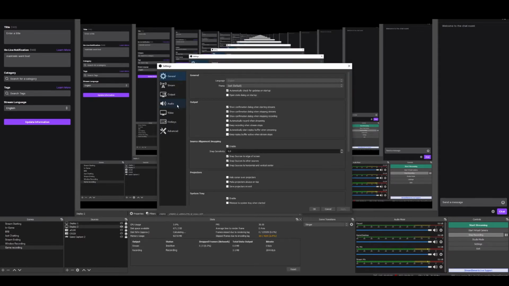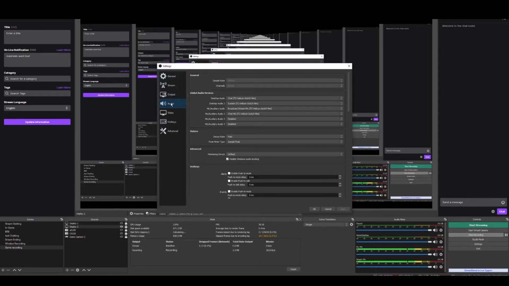All right, so I'm going to show you how to set things up in OBS, if you guys don't know. The first thing you have to do is set up the audio devices correctly. You do that by clicking on the settings here, going to the audio tab. You don't necessarily need to set them up like I do, but just make sure that all the devices you intend to record, you set them up right here, okay?